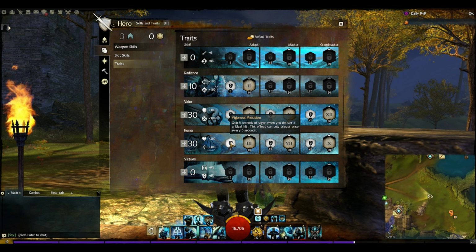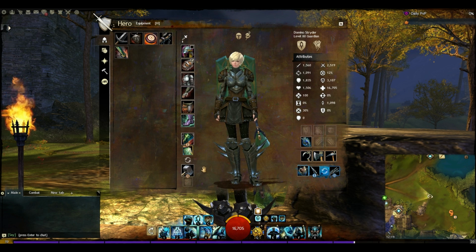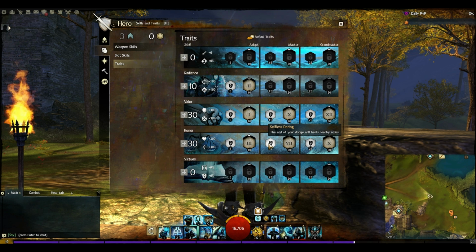The minor traits in this line are gain 5 seconds of Vigor when you deliver a critical hit, which will only trigger every 5 seconds. We've got a small amount of crit chance, so that's going to trigger every now and again. Energy dodge roll heals nearby allies, so this is where this extra vigor is going to come a little bit in handy, and also our choice here of getting the superior rune of energy. That is going to make a bit of a difference here because it's going to give us more dodge rolls and more heals, and the heal is actually fairly effective off of Selfless Daring.